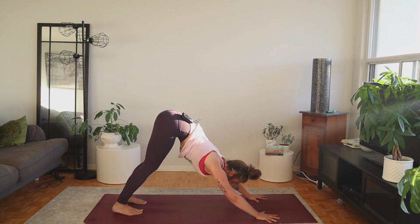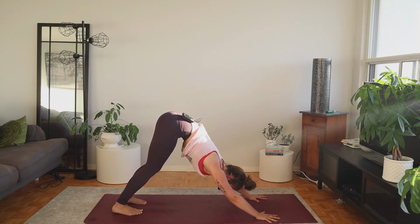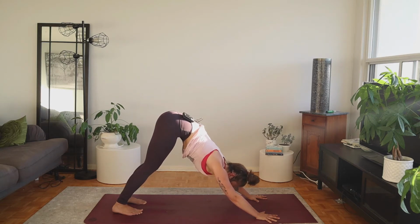Let's take five deep, long breaths here. Spreading the fingers nice and wide. Try to wrap your upper back up and around the arms. Draw the belly in. And keep that nice bend through the knees. Let's take a big breath in through the nose. And exhale, mouth.